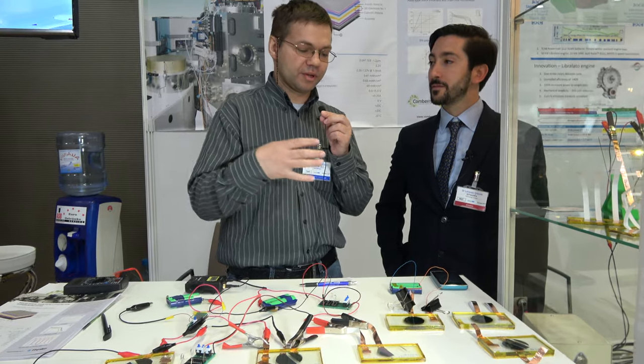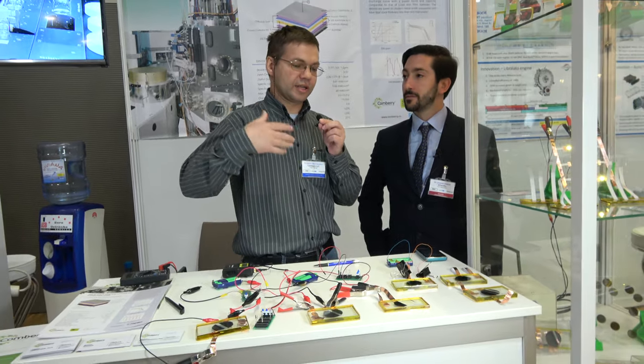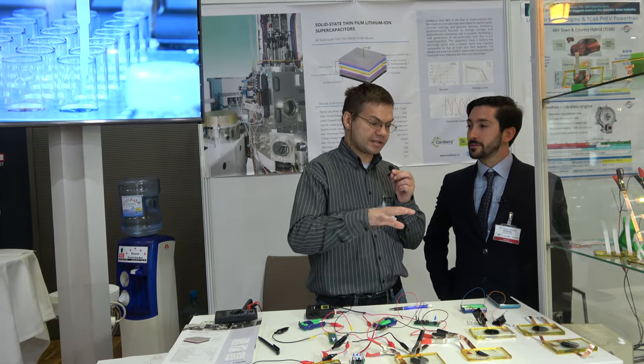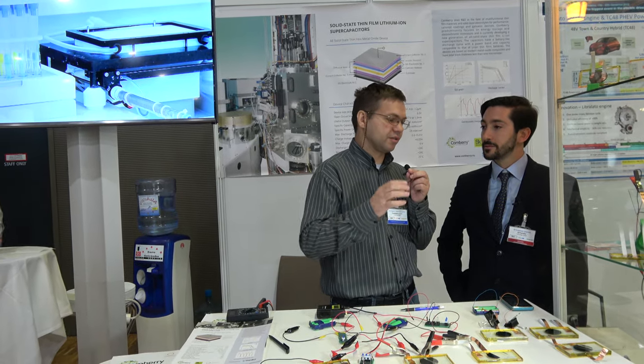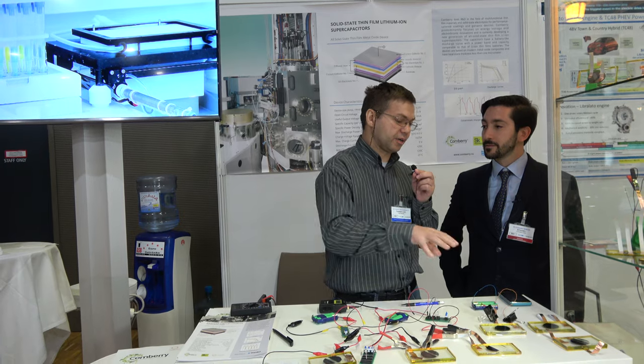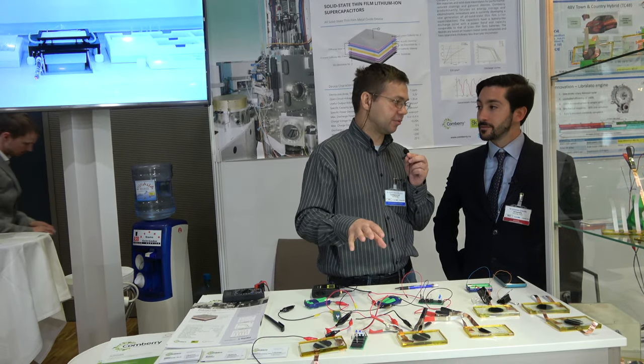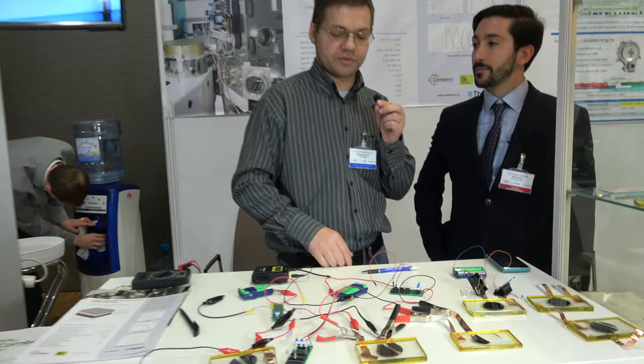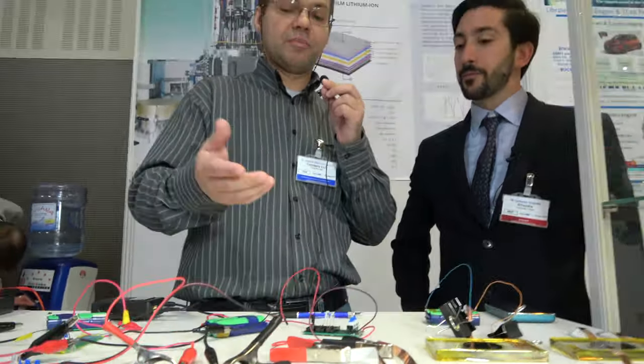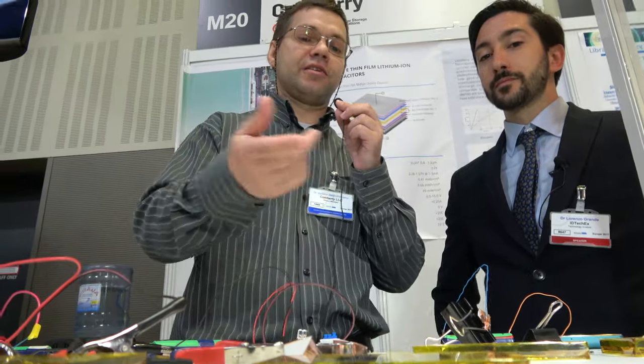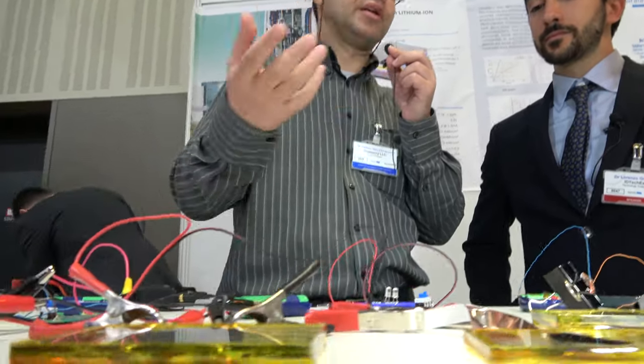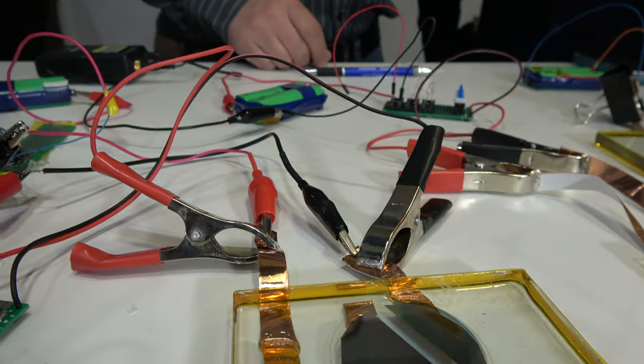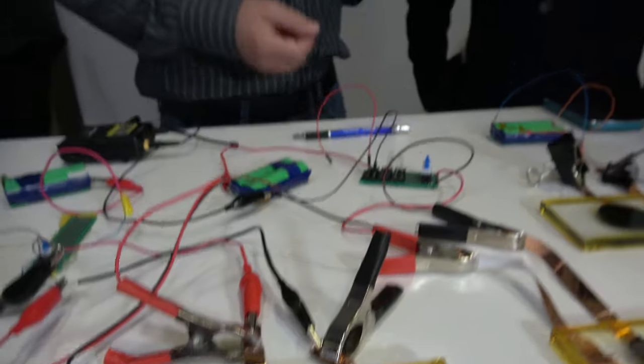So when you assemble the cells and you would like to get higher voltage, as usual for lithium-ion batteries for example, it's necessary to use expensive microelectronics balancer to balance cells between themselves, because it can overcharge and you get very negative effects. But here it's not sensitive. You can just connect them with each other without any extra electronics to balance the charge between the cells. Okay. That is definitely a hundred percent advantage.